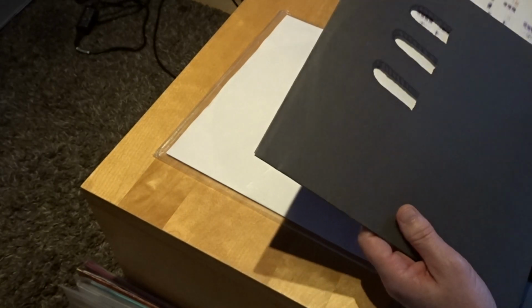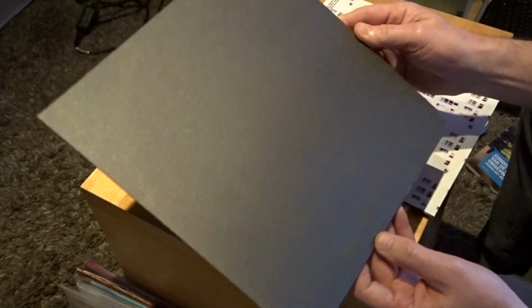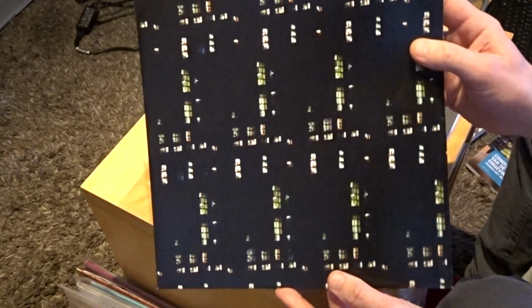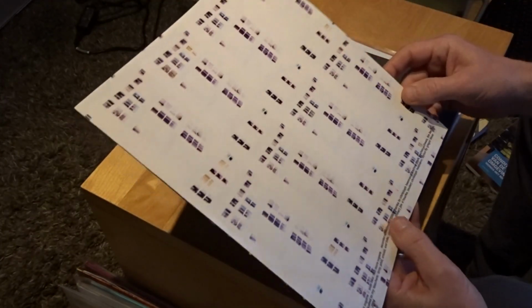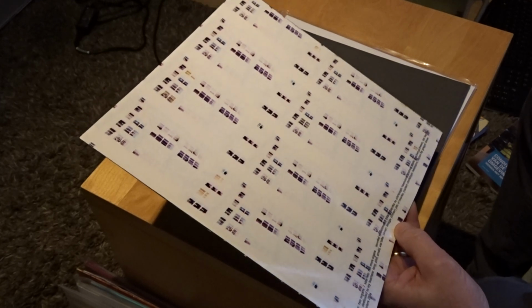This is Jim O'Rourke. Die-cut sleeve. Very plain black cover with the printed inner sleeve, the windows when it's dark and when it's light. This is two organs on side one and two more organs on side two.